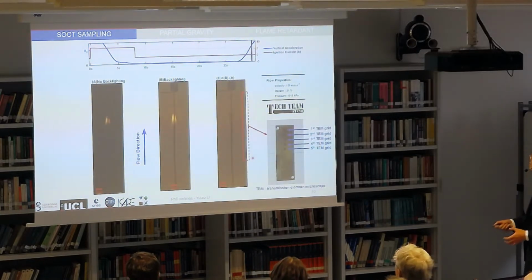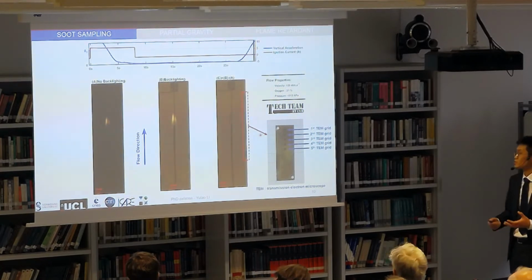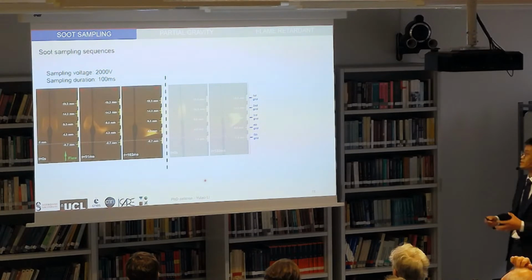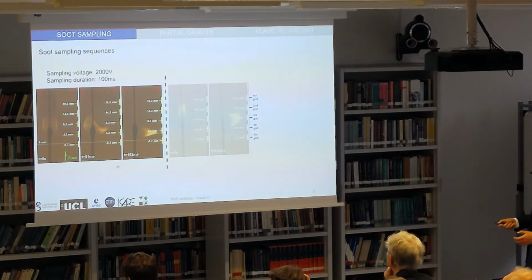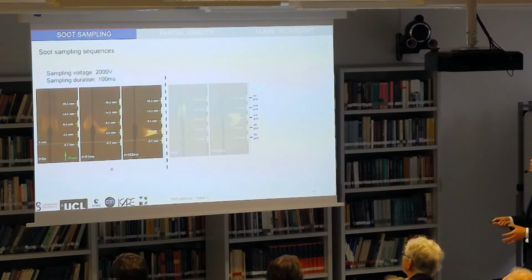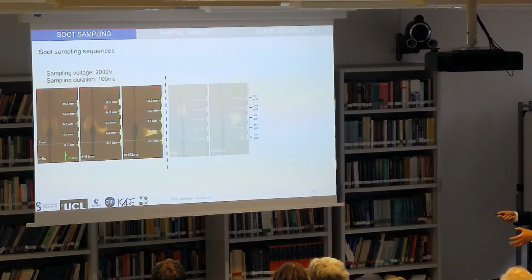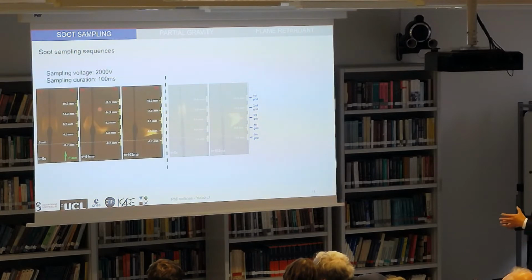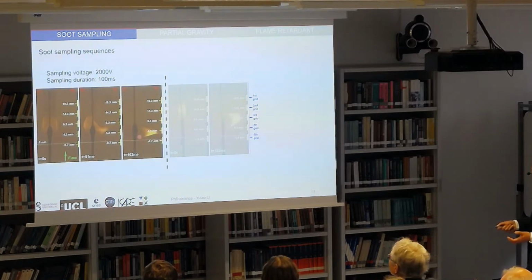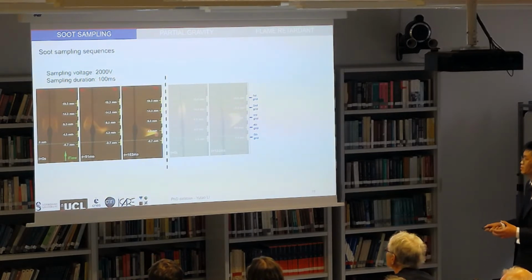A brass plate with five TEM grids is fixed facing the flame so that the collected soot particles can be observed under the transmission electron microscope. And now let's see the sampling in detail with a series of images here. The yellow rectangles represent the positions of the TEM grids. We can observe the soot particles move towards the plate because the electrical field is present, and the flame blanks and points to the fourth grid. At this position, a number of soot particles can be collected under the electrical field.